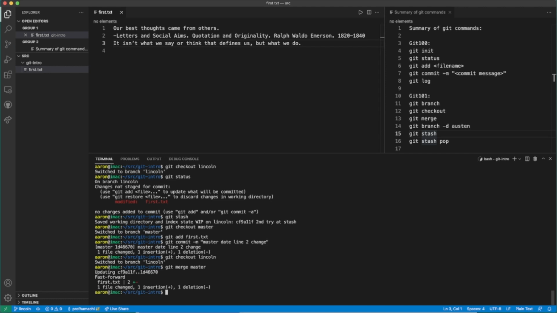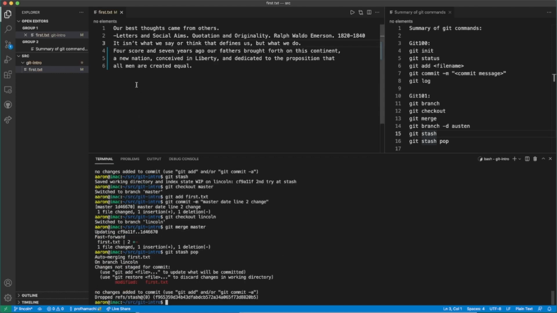Let's do a git stash pop, because now that we already had these changes here, we want to retrieve the changes that we had just stashed over here. So let's try that. Let's do git stash pop. And excellent.